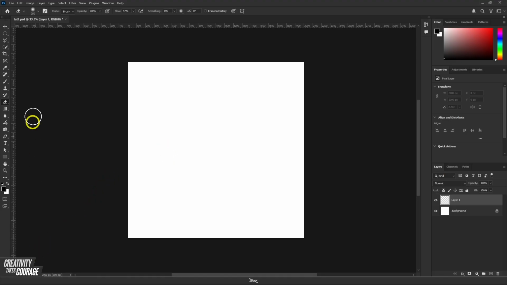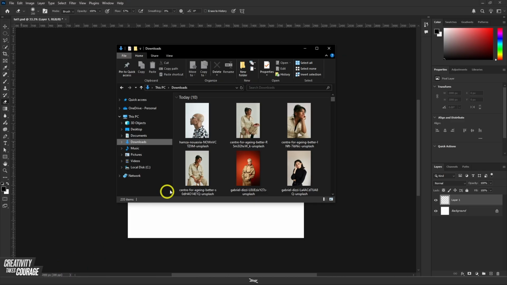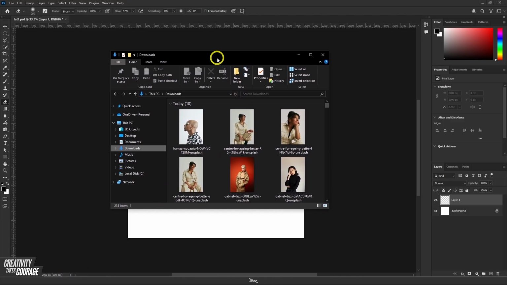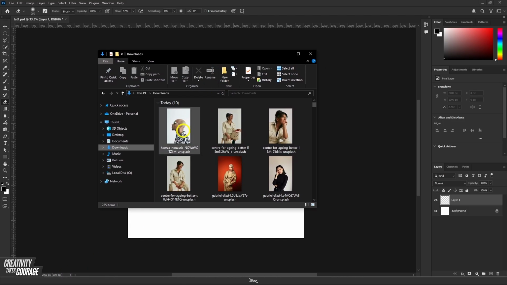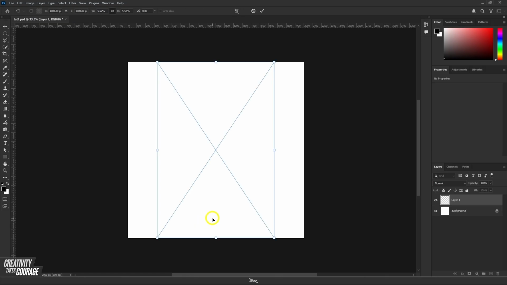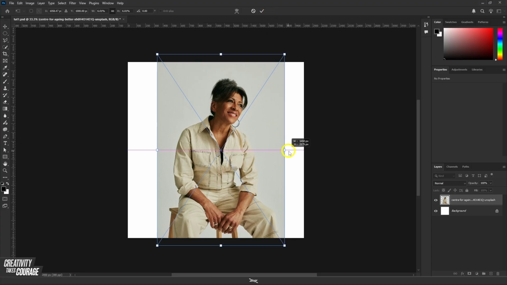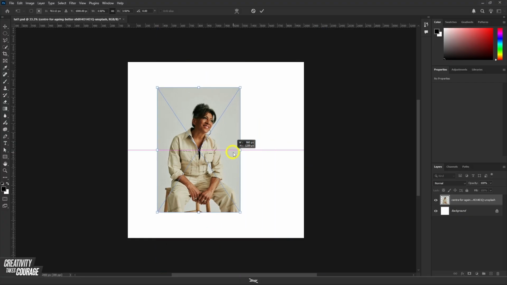Let's drag in an image. You can place an image either using place, or come to your explorer or the file where you have your pictures. Why don't we use something like this and create a perfect example? So we bring it, you drag and release it on the canvas, and then you have the option to increase it like this.